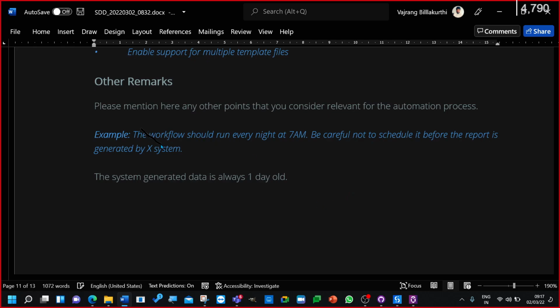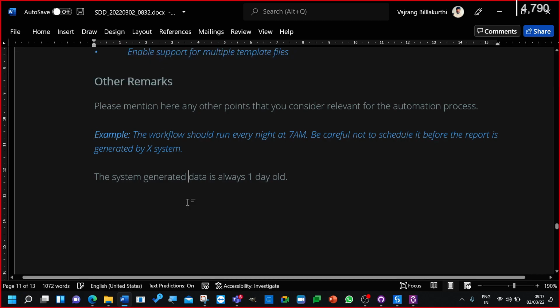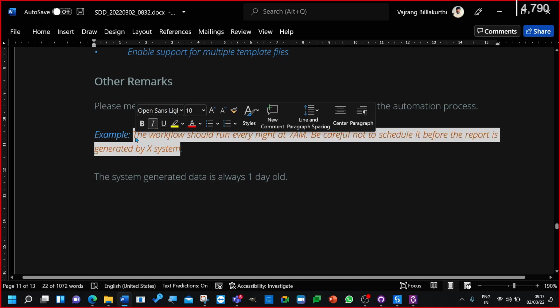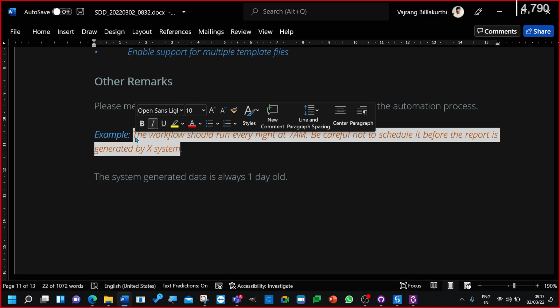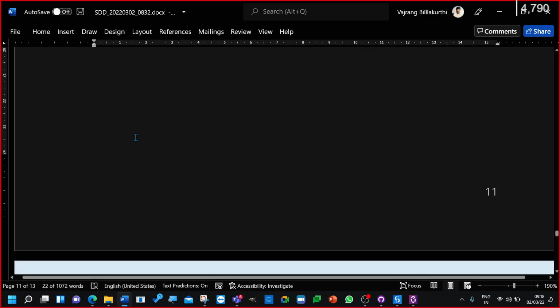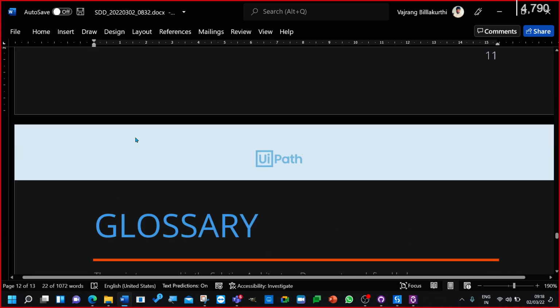Why are we mentioning that this is the requirement? Why do we need to have this only at 7 o'clock, not before that, 7 a.m.? Because at night the load will be low in production. You can tell something like that, or that you will have that day's reports closed by 7 a.m., inputs will be closed and the bots are running at 7 a.m. Okay, so that's what we have.